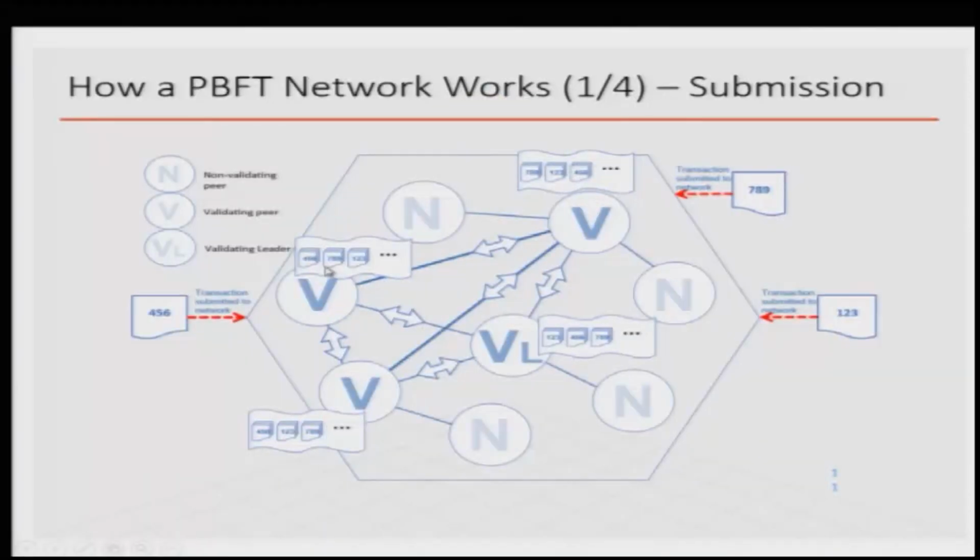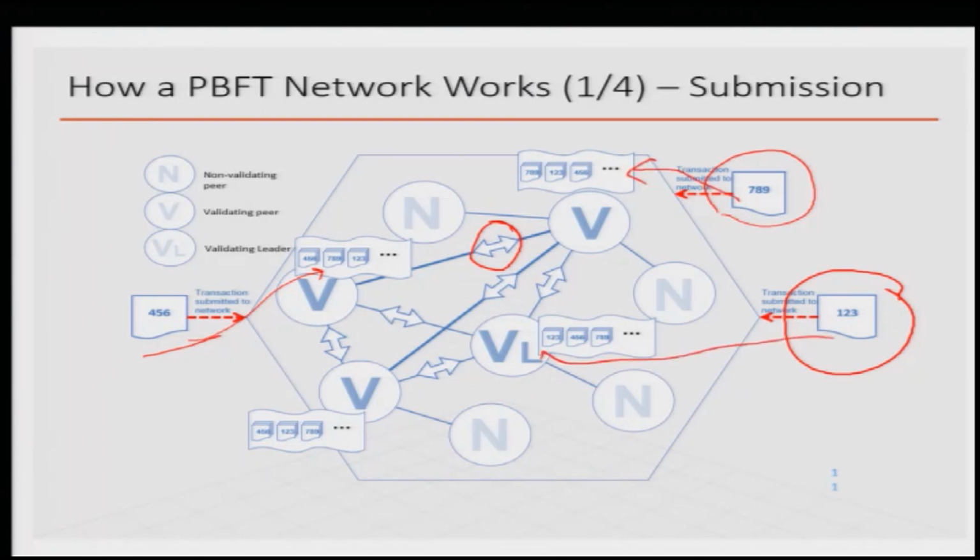So if you look at this, this is basically the ordering. So let us say one client submits a transaction with the transaction ID of 456. There is another client at the same time doing another banking transaction, and his transaction ID is 789, and another client, who is also probably checking balance or doing some other transaction, let us say 123. So each of these will now send this information to the ordering service nodes. So these are the ordering service nodes that they have sent to.